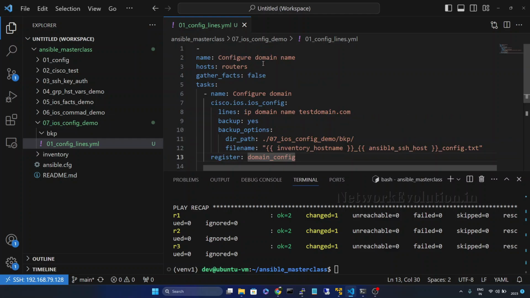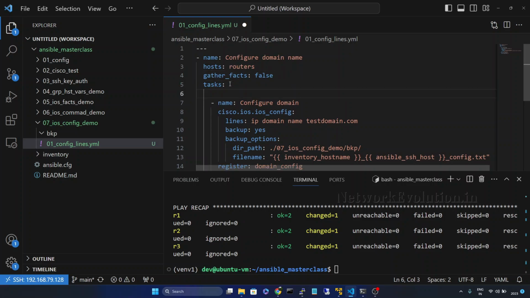To get the timestamp, we can use a lookup plugin. We can use a lookup plugin to retrieve data from multiple sources. For example, if you want to get some data from a file, or from a template or variable, all these kinds of lookups are there. That we'll see later, what a lookup plugin is and how to use it. Here we'll use the lookup pipe plugin to get the Linux terminal command.